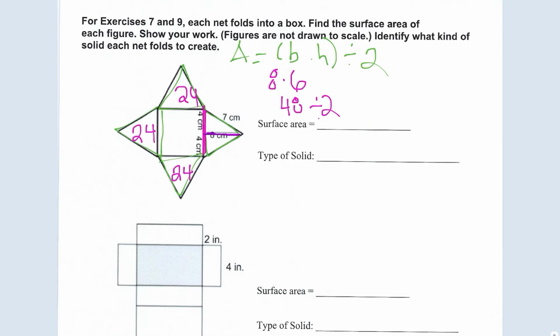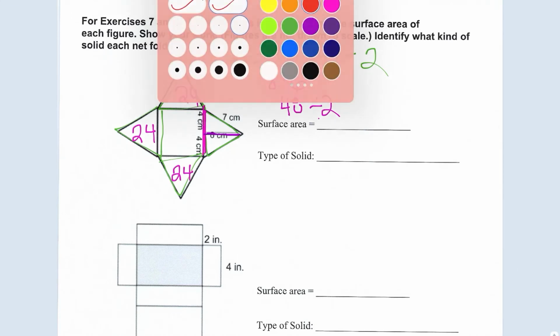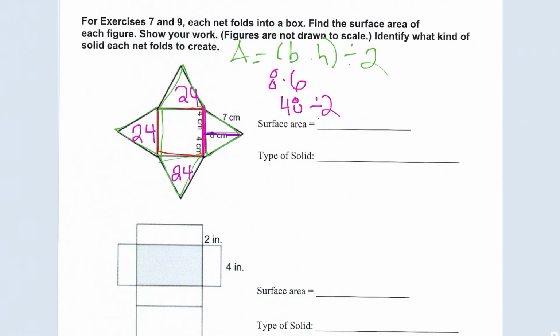Okay, all right, and then the only other shape that we have is this square in the middle. So right here, this square in the middle, we've got to find the area of that. Well, you know that this side is 8. So what do you know about all the sides? All the sides are going to be 8. So to find the area of the square, you're just going to do base times height. So 8 times 8. So you get 64.